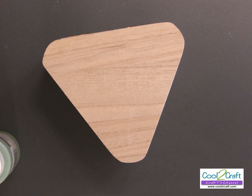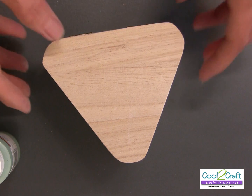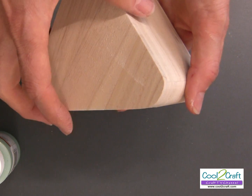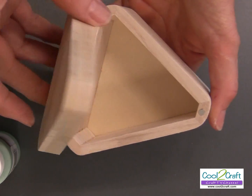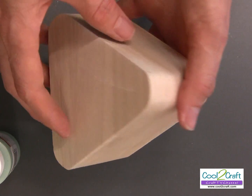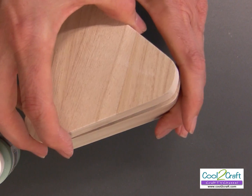The first step in this project is to select your box. I found some really cool wooden boxes at the craft store. Super cool shapes, inexpensive, and they work perfect for this project.